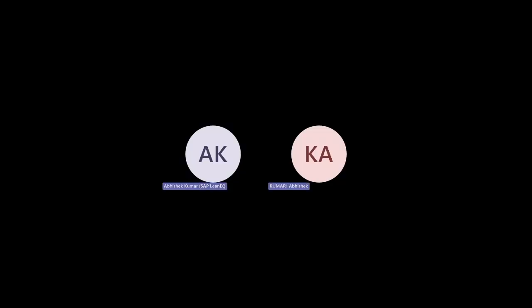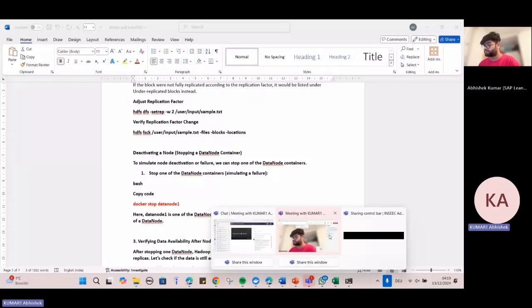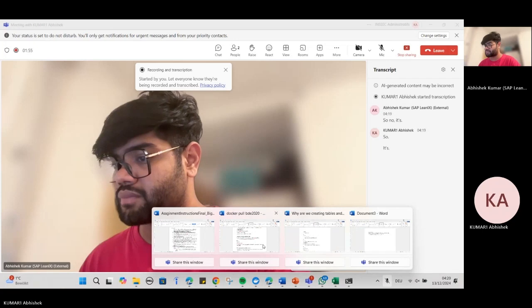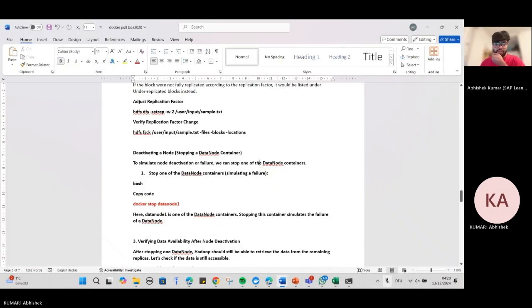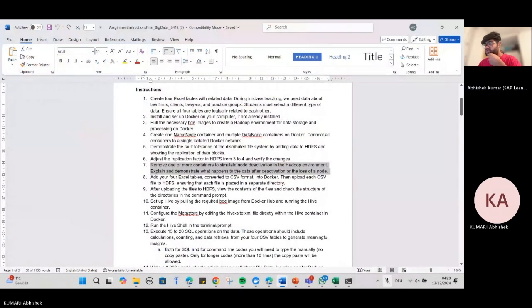So now it's time to deactivate a node. We'll check what happens to the data after deactivating or losing one node.